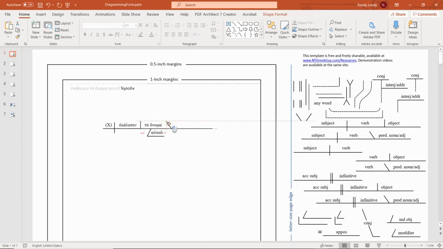Now I can bring my predicate accusative symbol into its proper position. But how am I going to bring yea soon down onto this baseline? I don't have a text box here. Well, there are two ways you could do this. You could just select the anima box, move your cursor to the end, add some spaces, put yea soon right in that same text box.